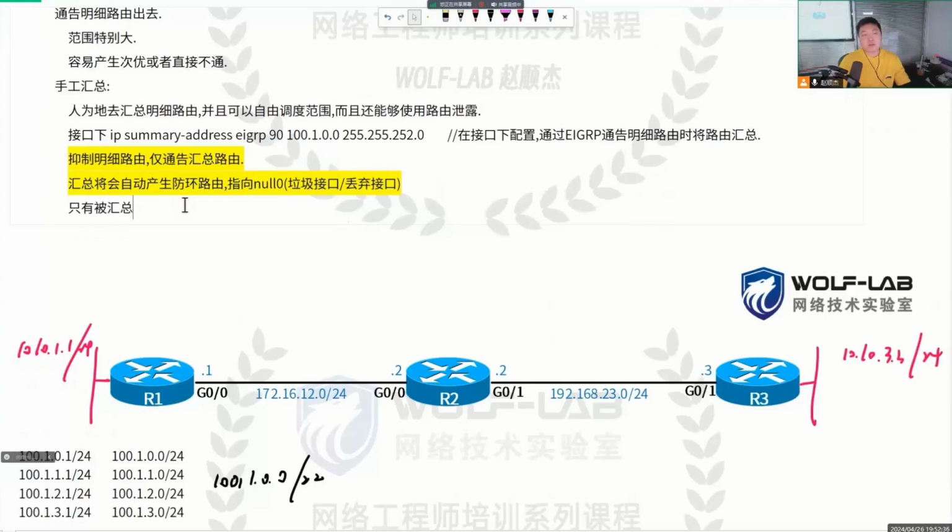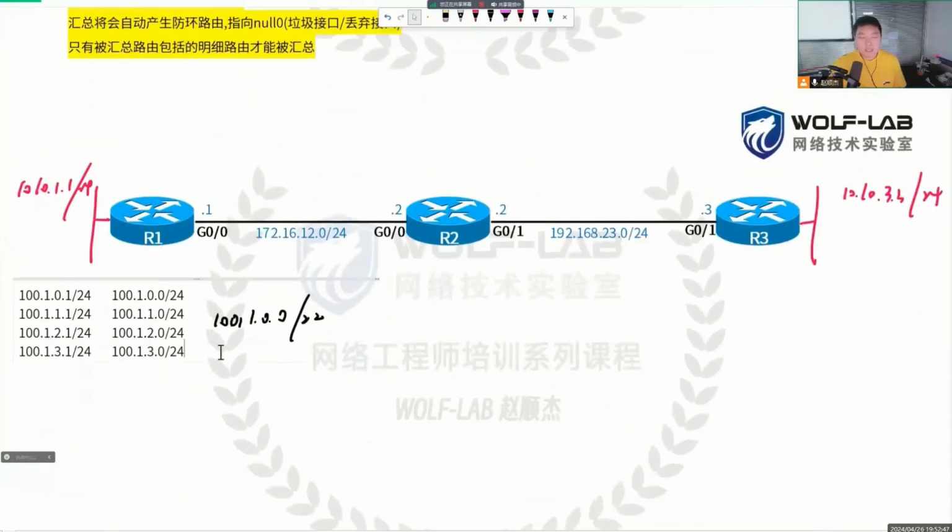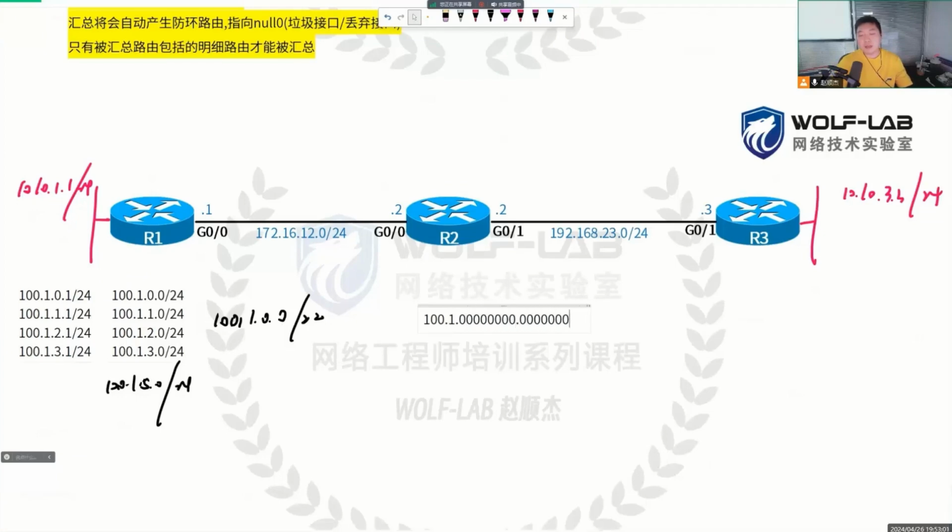Folks, this is the second characteristic. Now the third characteristic, when we manually summarize: what you need to pay attention to is the ranges not covered by the summarized route. For example, we want to summarize into a route entry of 100.1.0.0/22. Then we summarize under the interface with ip summary-address eigrp 90 100.1.0.0 255.255.0.0. Remove this summarized route.